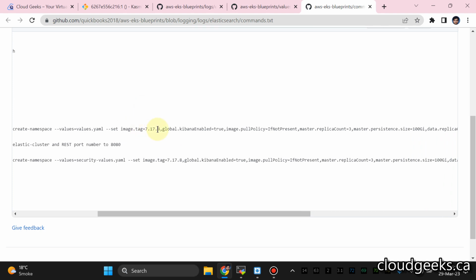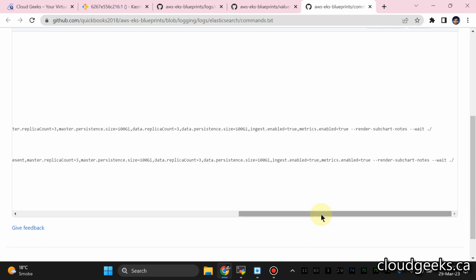We are updating some of the settings here, but it is already updated in that values.yml. If a different version is there, it is going to take these values because we are overriding them in the values.yml. And we are going to use 100 gigs of disk space as this is a demo. It is going to create 6 disks for the master, data and coordinator nodes.